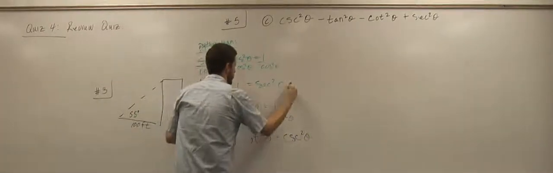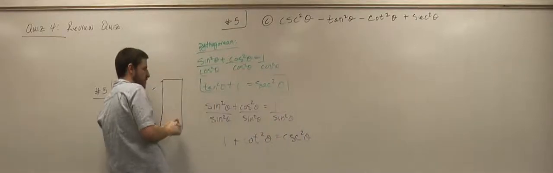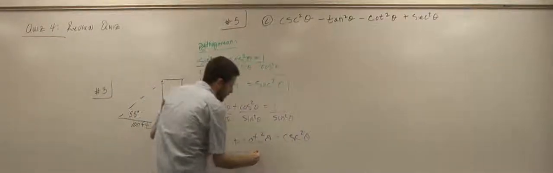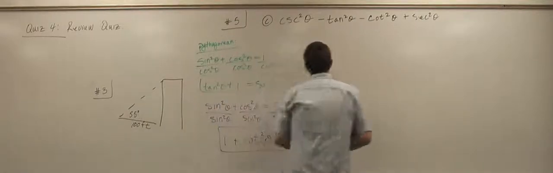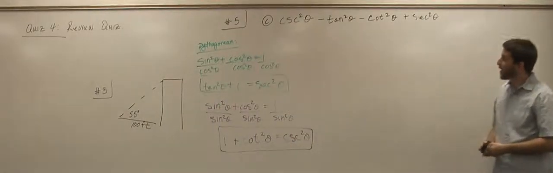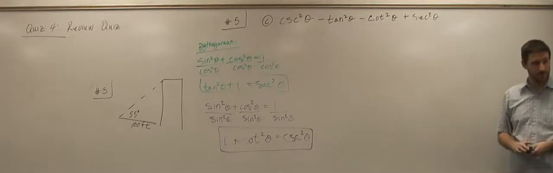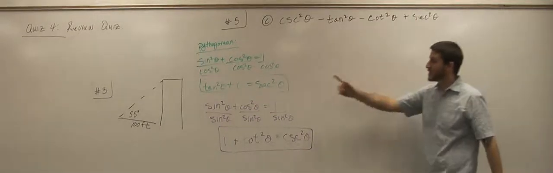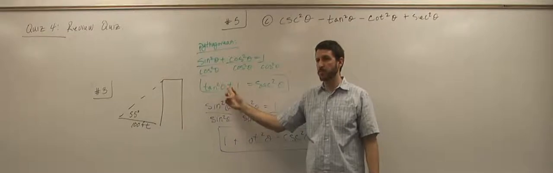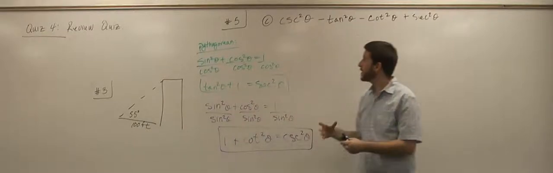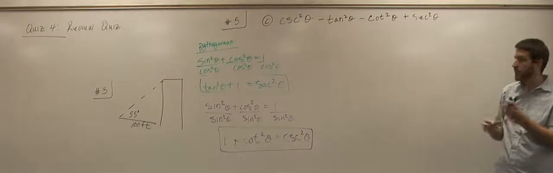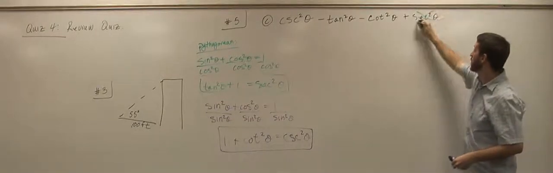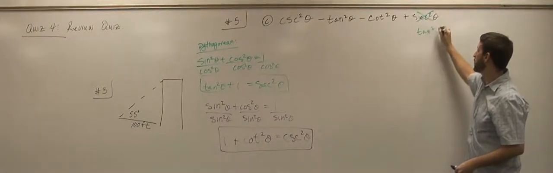Now once you remember these, there's still a couple of ways to proceed through this problem, and it kind of depends on how you analyze it, which way you go. One way to go is just straight substitution, meaning that you know that secant squared is tangent squared plus 1. So one method to help simplify this is to take this secant squared and replace it with tangent squared plus 1.